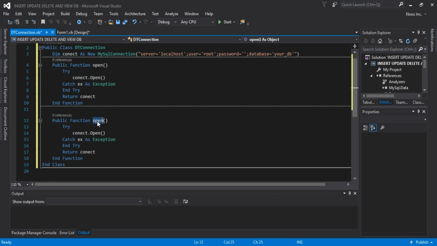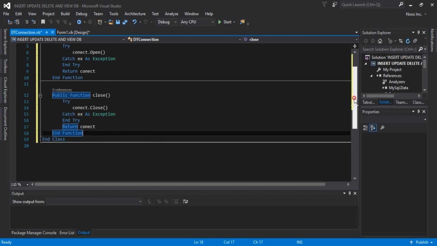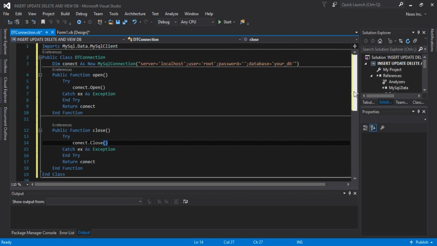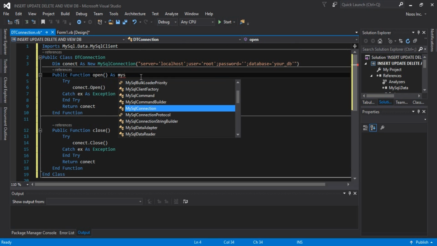Okay, I also create a close function: public function close, connect.close, and then return connect. Yes, of course. I forgot, in this case it is as MySQL connection, guys.